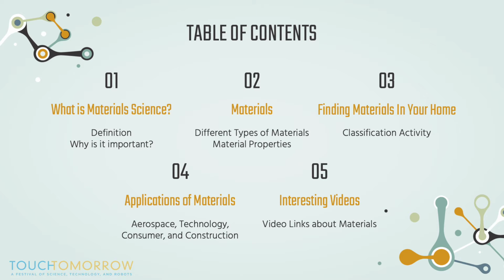For this presentation, we are going to learn about materials science, what it is and why it's important, the different classes of materials and their properties with some examples of each. We're going to try and find materials from the different classes within our home and ask ourselves some questions about them, and finish up with some examples of other applications or uses of the materials we discuss.